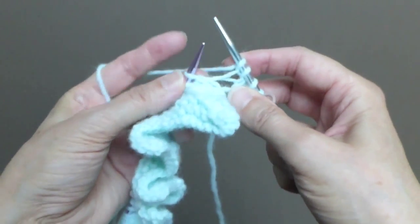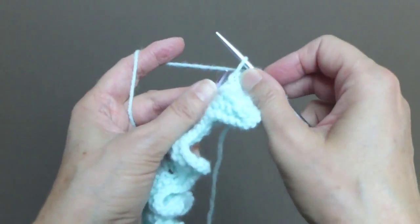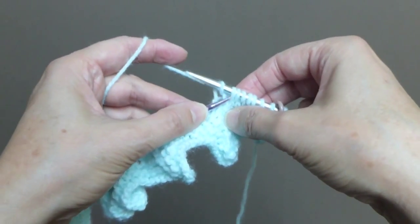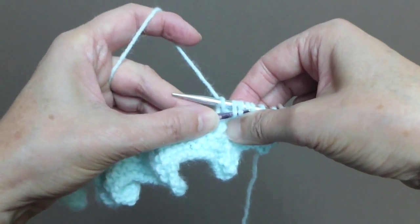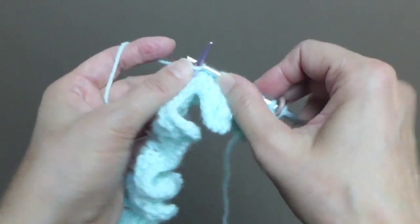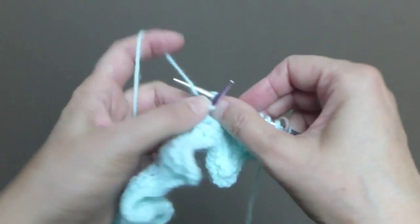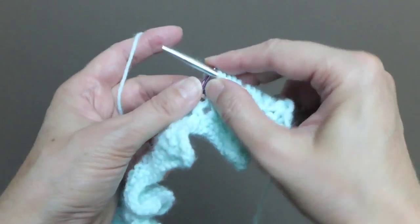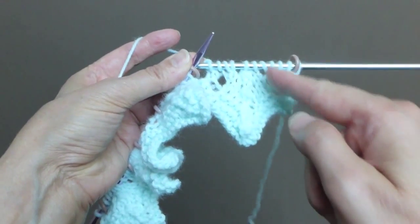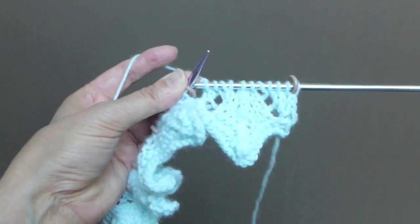We will do yarn over, we will knit 1, and then we will slip knitwise, knit 1, and pass 2 slipped stitches over the knitted stitch. Okay, now we will knit 1, we will do yarn over, and we will knit these 2 last stitches of the section. Okay, so as you see, it's coming into a V, or actually like an A shape or upside down V.